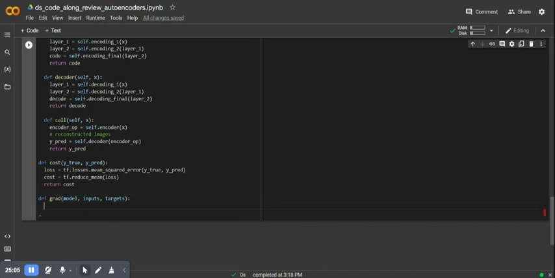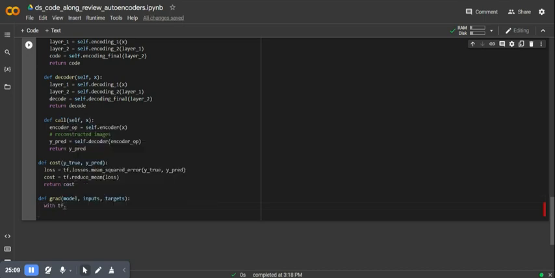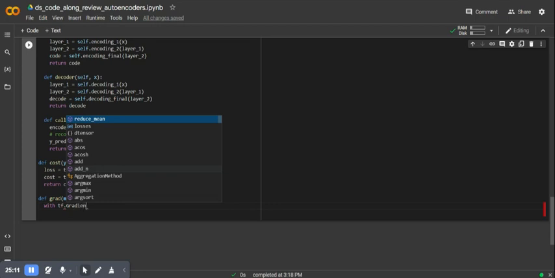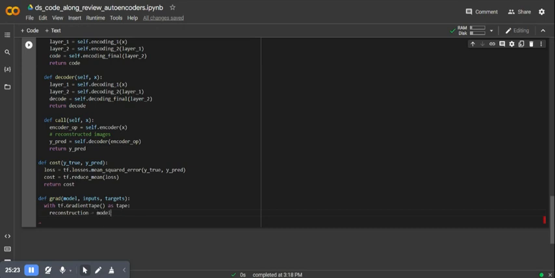Okay, and that will be with tf.GradientTape as tape, reconstruction equals model(inputs), loss_value equals the cost.